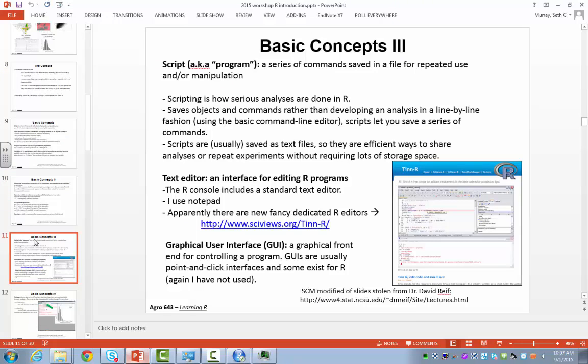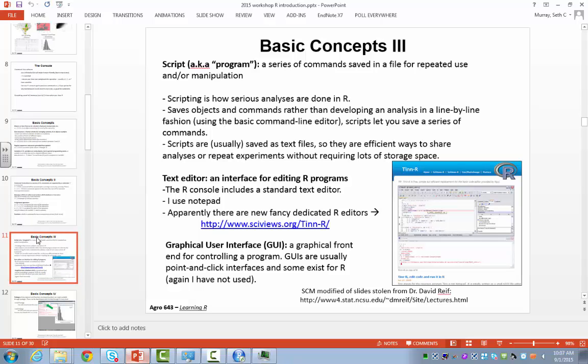The way I use R is I generally write scripts, and I write these scripts in a notepad file. You might find with a package or with whatever Carl's going to show you tomorrow, there might be a better way to do this with RStudio.